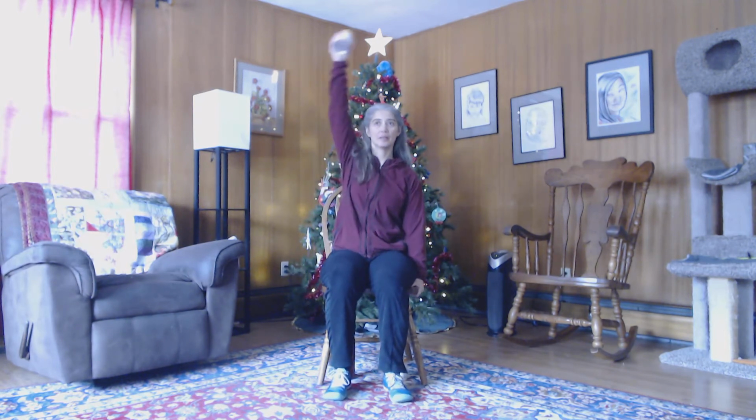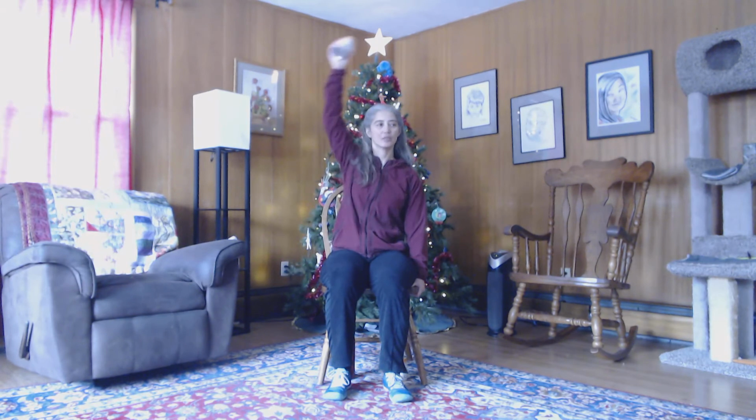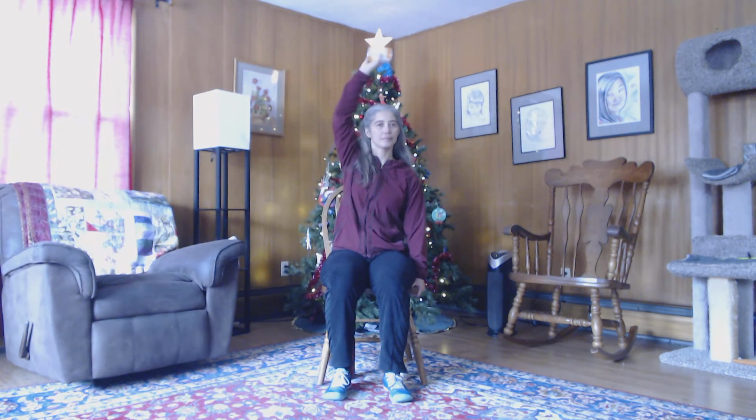Good. Switch sides. Give this arm a bit of a break. It can hold on to our chair right here, other arm by our side. We're going to bring that arm up and down. Up and down. And then elbow a little bit if you need to. Nice range of motion. If you need to drop that weight, do it without the weight. Go right ahead. Nice upright body. Don't forget to breathe.